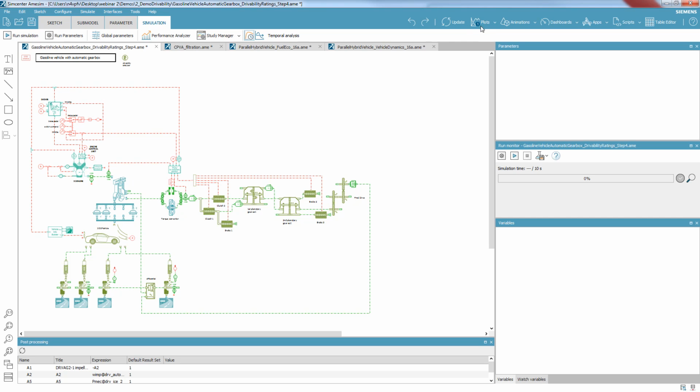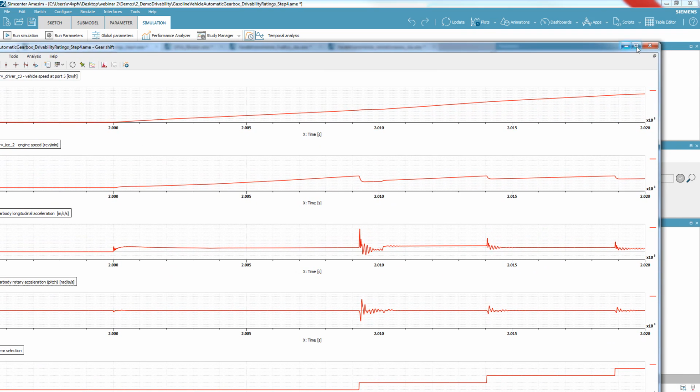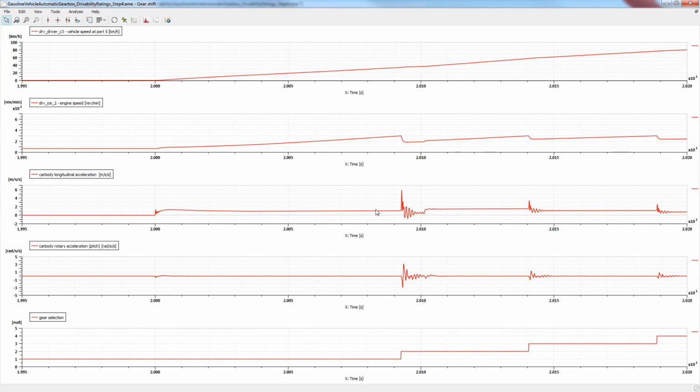If we simulate this model, we can plot some results, and for instance, we can visualize during the gear shiftings or during the vehicle takeoff, here in this part of the simulation, what is the impact on the car body longitudinal acceleration or the car body rotary acceleration.